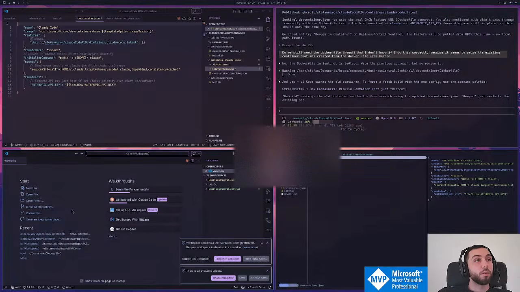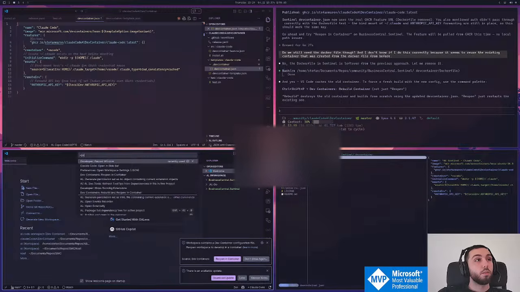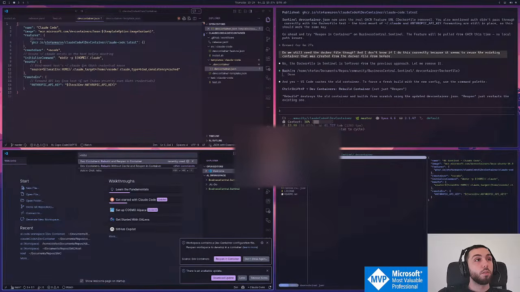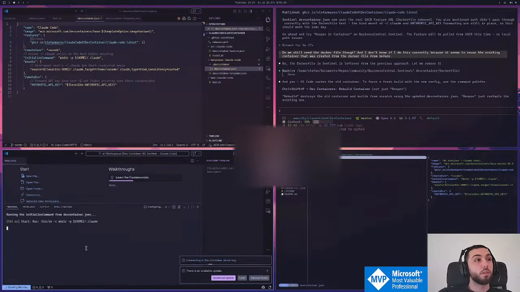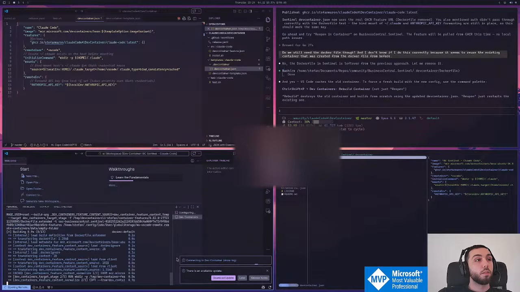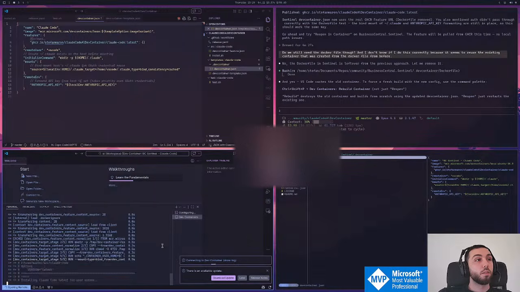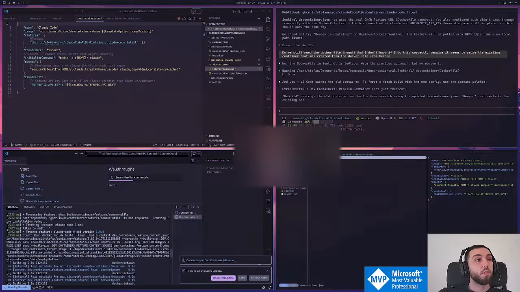Okay. Let's do a rebuild without cache. Let's try it like this. Show that. The path.